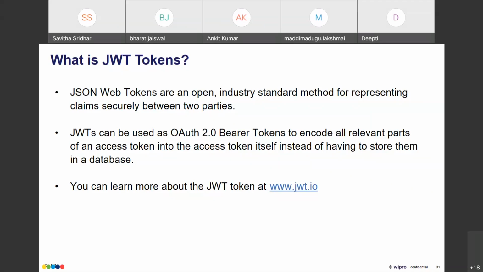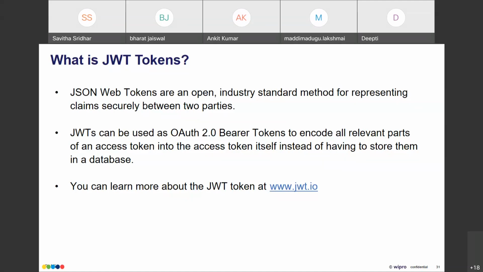This token is also called JWT OAuth bearer token. Bearer means whoever holds it. So whoever holds that token is authorized to perform that task. Yeah. So JWTs can be used as an OAuth bearer token, and the token will encode all the relevant information that might be needed for somebody to validate and allow me access or not.